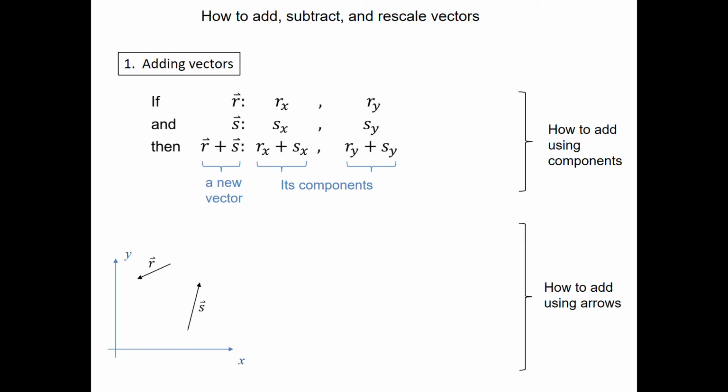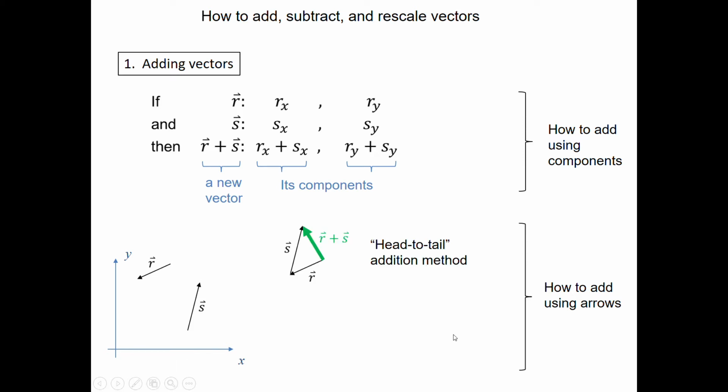What about if we're representing our vectors by arrows? For example, I've drawn two kind of random vectors here. Here's a vector r and here's a vector s. I'm not worrying about the components, I'm just representing them as arrows. How now can I get a picture of what the vector r plus s looks like? I don't really care where the tail is. Remember, we can always move vectors around as long as we don't change the magnitude or direction. But I want to be able to construct the vector out of these two vectors. So here's how we're going to do it.